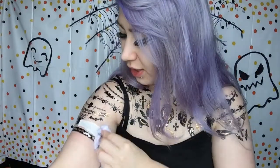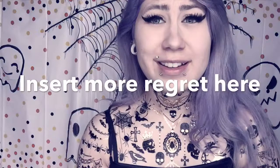Imagine if I had actually tattooed my whole upper body. What do you guys think? Do you think I'd look good fully tattooed? Not gonna lie to you guys, I think this looks pretty okay. No, actually it doesn't. It looks okay in a really creative way.